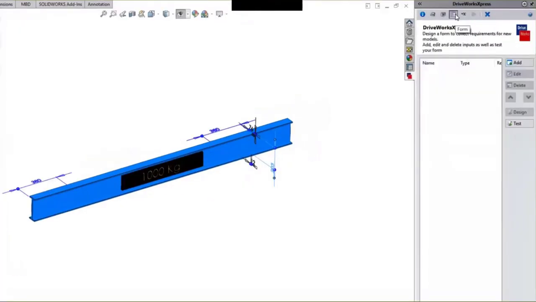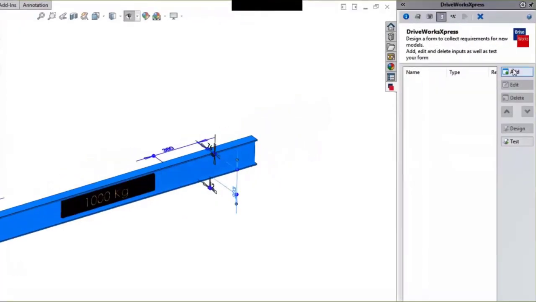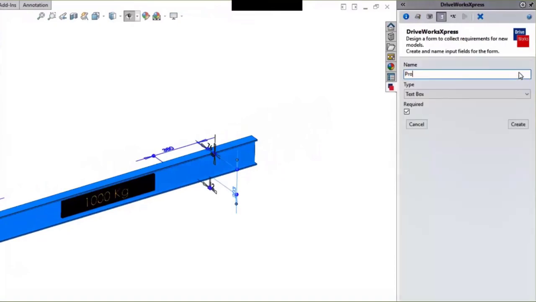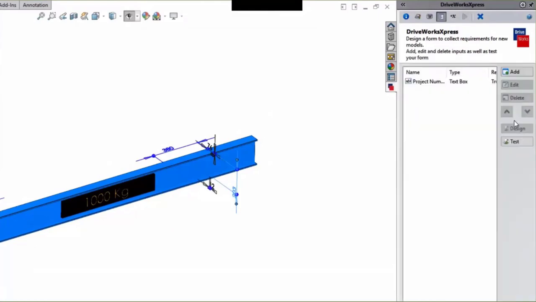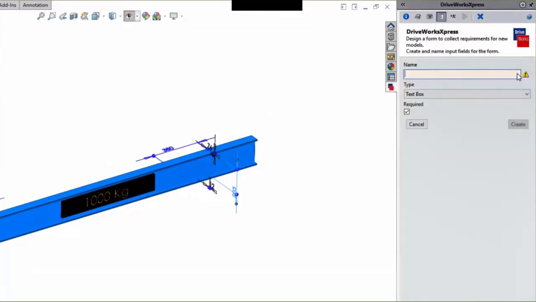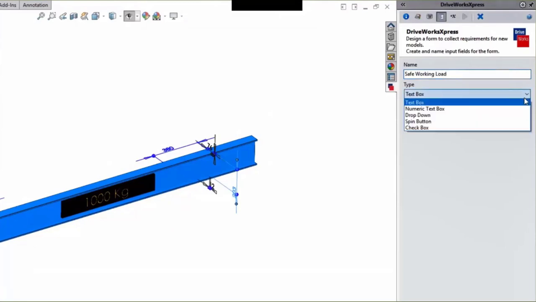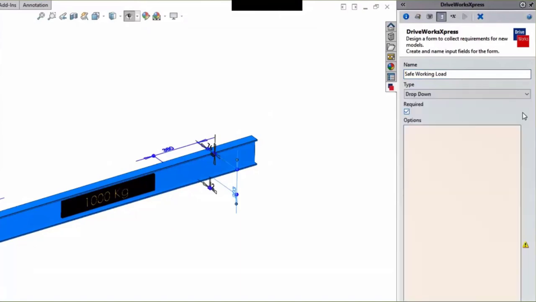Then we can begin building our form, which allows us to customize the interface that the end user of our company is going to see, who aren't as familiar with design intent. You can simply choose the input names that make sense and are easy to follow, that anybody can understand. Then I choose what the constraints of those inputs need to be. It's like a text field or a drop-down list to limit what users are able to choose for specific inputs.